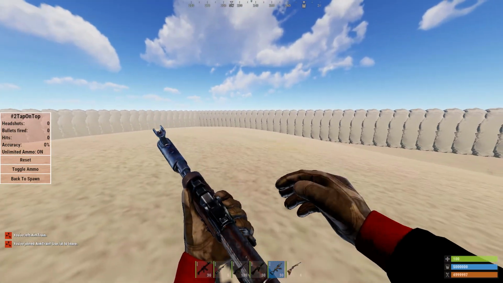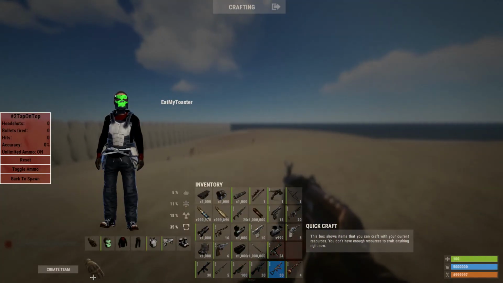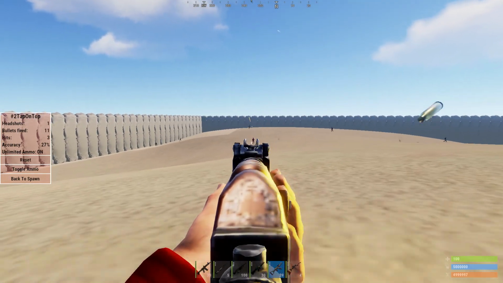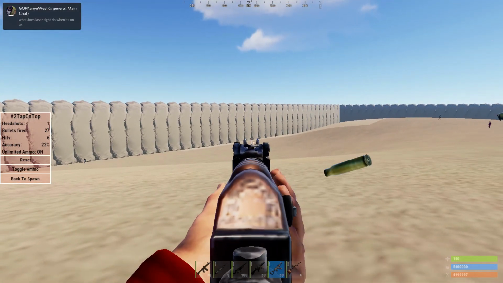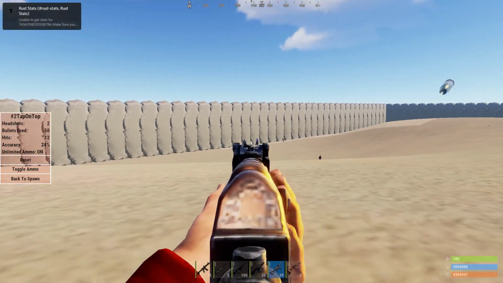The hardest part about the AK is learning this, having the pattern down and having to follow the target, because you've got to do the pattern and move your mouse whatever way they're going. And the farther they go, the harder you have to pull, the harder it is to keep on target.